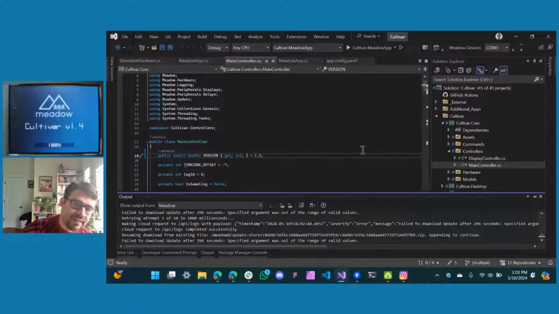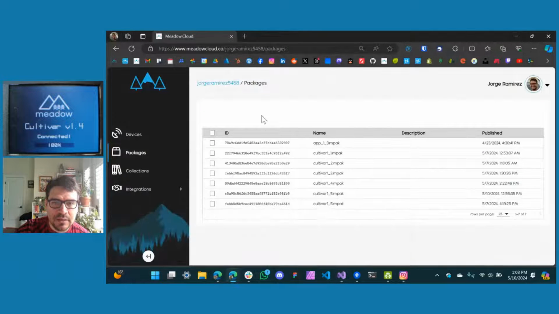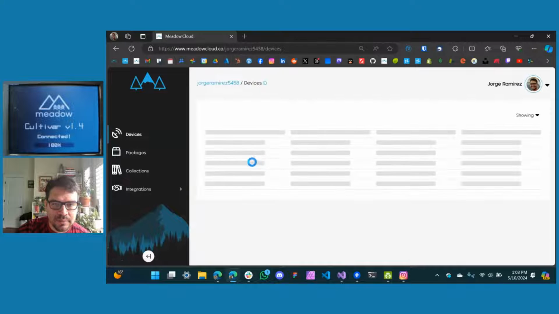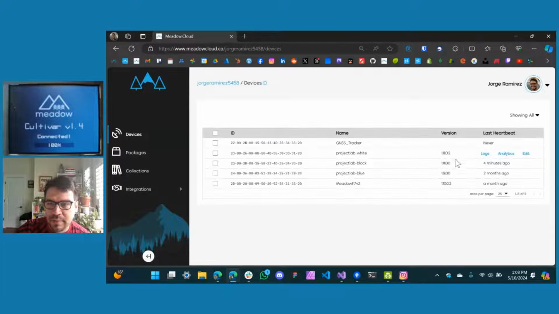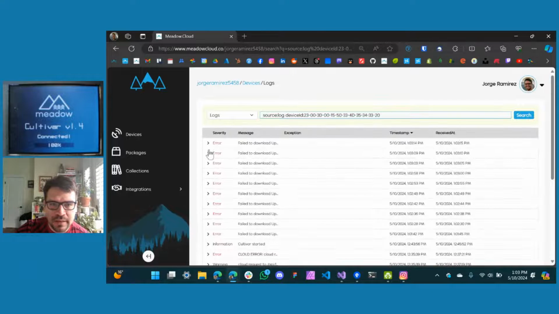Okay, well, so what would happen in the happy case is it'll finish downloading. It'll extract the new package that it downloaded. It'll apply it onto the device. It'll reset, and it'll just say Cultivar version 1.5 on the splash screen, and then load up the data screen. And unfortunately, my network, I think, took a little bit of a hiccup here, and it didn't work out. So I think it might be reporting a bunch of errors here. Let's see, yeah. Okay, well, I tried.